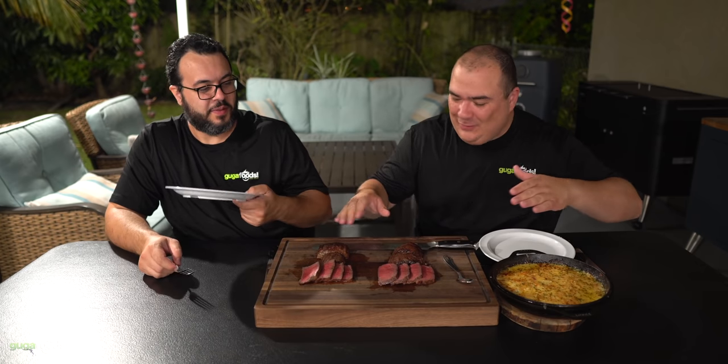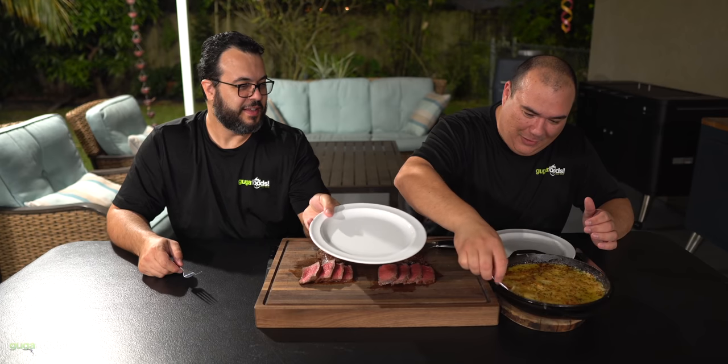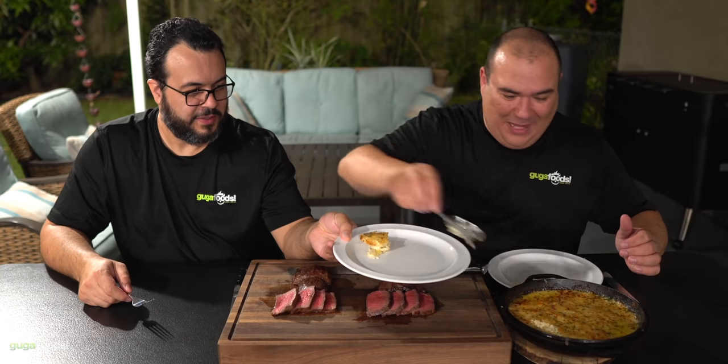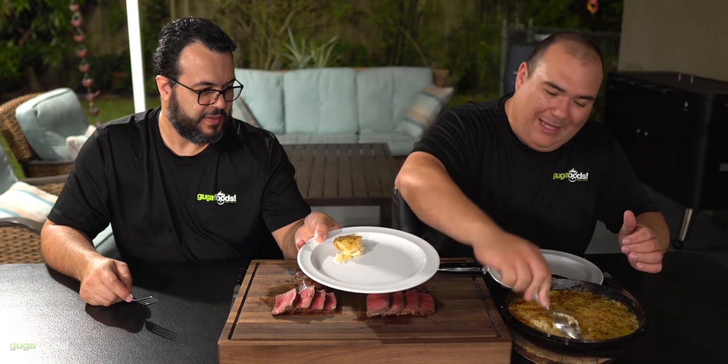Hold on, you don't want to try steaks first? We're going to try steak, but give me some of that. You want some scalloped potatoes? Okay, Mama, alright. The smell that is coming out of these potatoes is great. I know you're going to want more, so I'm going to go ahead and give you a second one.